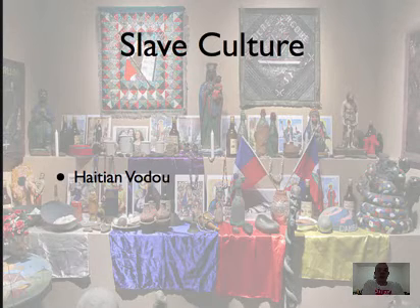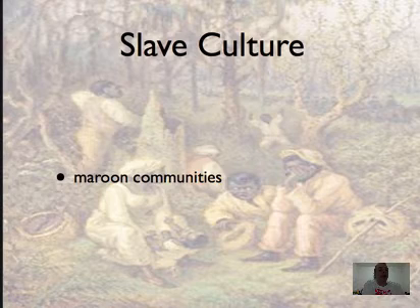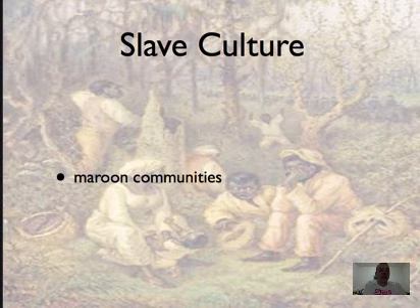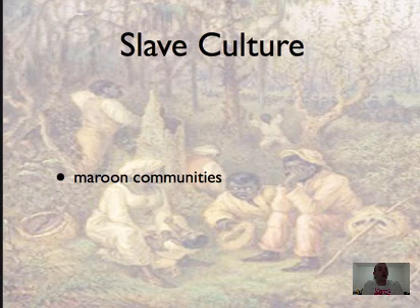In terms of autonomy and maintaining some independence, runaway slaves throughout the New World created a few maroon communities. There are a lot of these in Brazil. There are some on Caribbean islands. And there were even maroon communities in the Everglades in Florida. This is where runaway slaves could live together in isolation, but also live as they want and hold on to their culture. They were separated from white society.